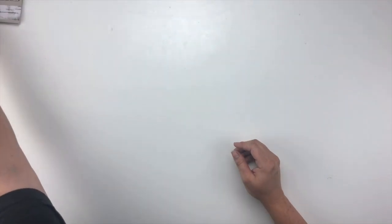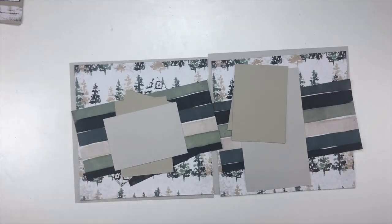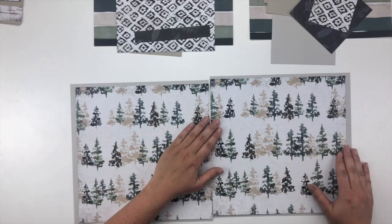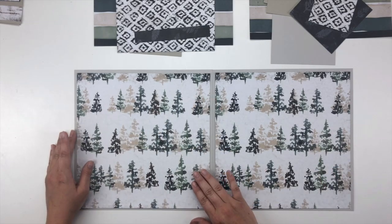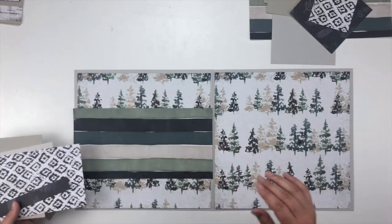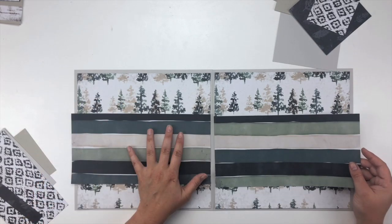Okay, so for this next layout here, I messed up in the cutting guide. Normally the insides of our background pages are supposed to touch. And that means that on that side, we're only supposed to cut 0.25 inches off, not 0.5 inches. So here I'm trying to decide what I want to do to fix that.